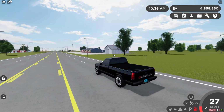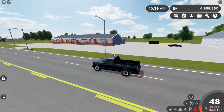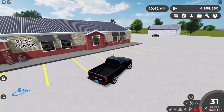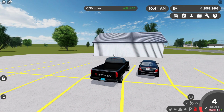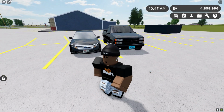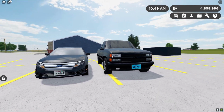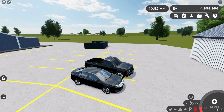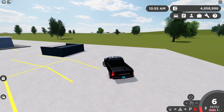But my favorite thing about this truck is the scaling. This is actually up to scale, so it's a lot bigger than most of your GV prop cars. We'll use this prop car over here, for example. Since prop cars aren't scaled down, they're only less detailed, it kind of shows. So here's a Ford Fusion, which is a mid-sized sedan, and it's how it looks against my 454 SS. It looks small. It literally looks tiny. And don't get me started on the Acura RDX, I think. That thing looks small when you put it next to this.